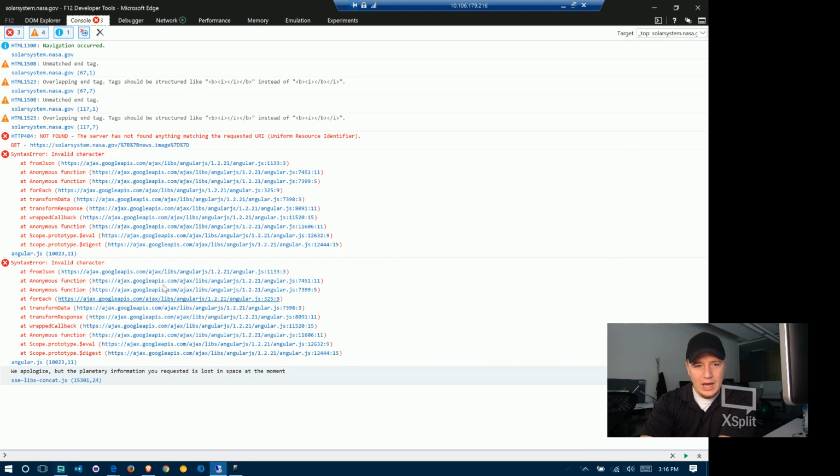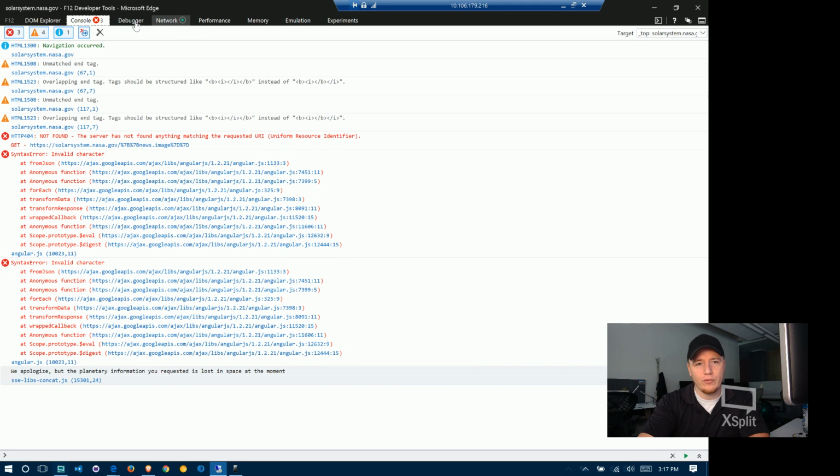So these two things right here, invalid character usually is indicative of you make an HTTP request that Angular thinks is going to be JSON, or that it's going to be HTML or something. More often than not, it's JSON. And the response that comes back is actually like a 404 or something, which is not going to be JSON data. It's not going to be JavaScript object notation. It's going to be HTML or something like that. And as a result, it attempts to be parsed, but the exception is thrown, syntax error, because the very first character is not valid JSON. And so that's probably what is happening right here.